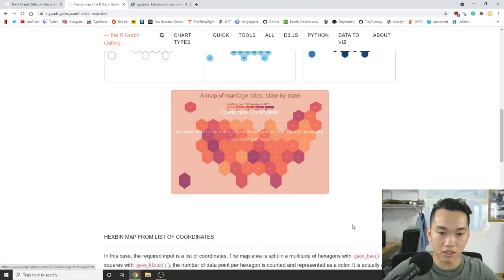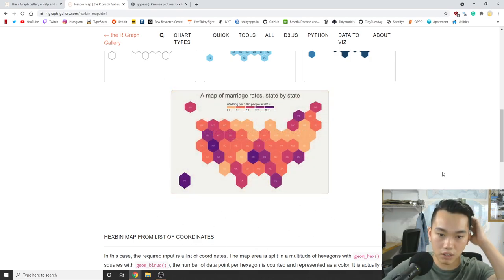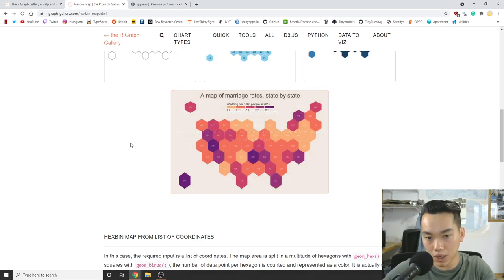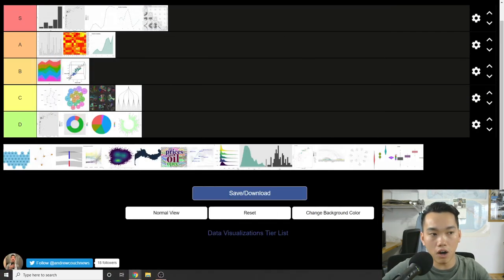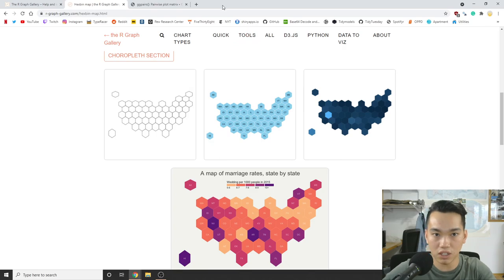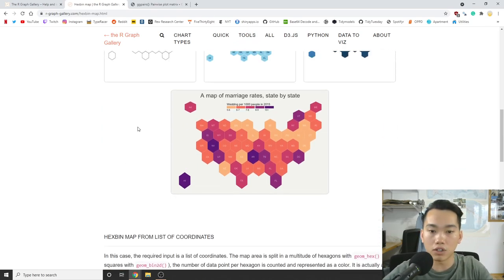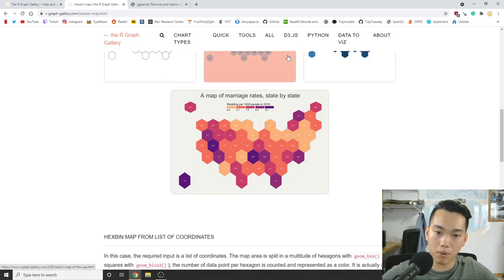Texas is a huge state, same with California, but once we normalize it to these hexagons and then normalize it by population, we get a clear picture of what we want to look at, like say marriage rates. So I'm a huge fan of these hex bin plots. I actually started off my data visualization journey creating hex plots for Iowa counties. So they always have a place in my heart.